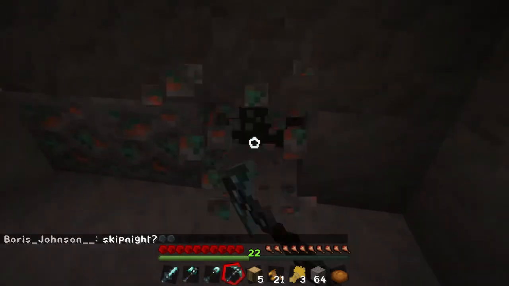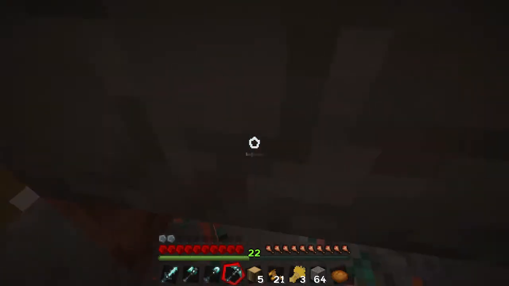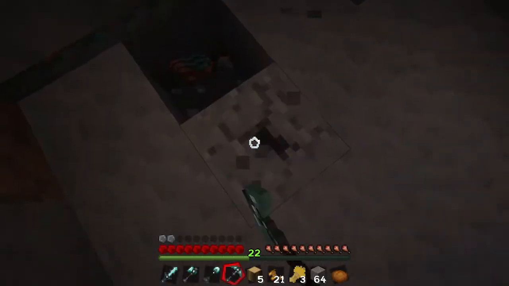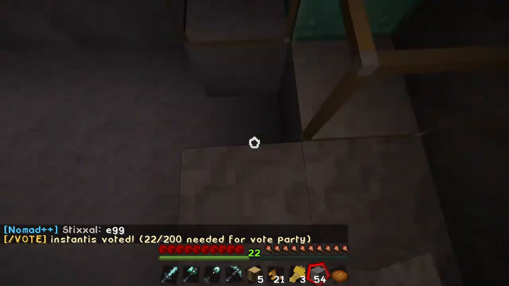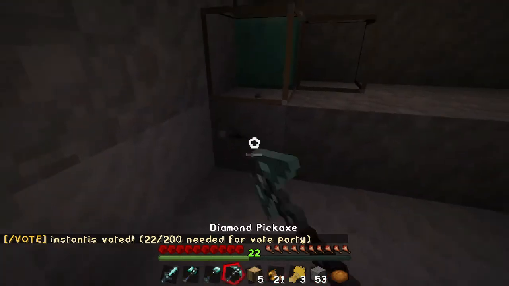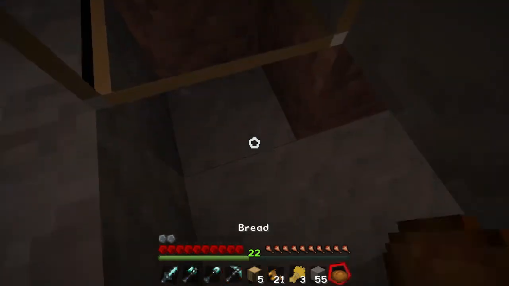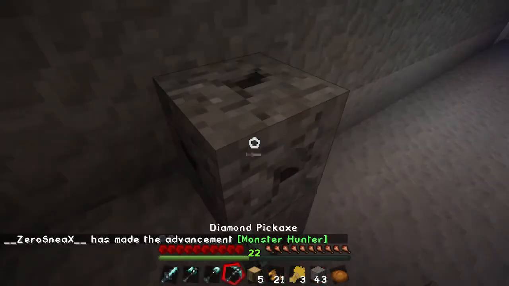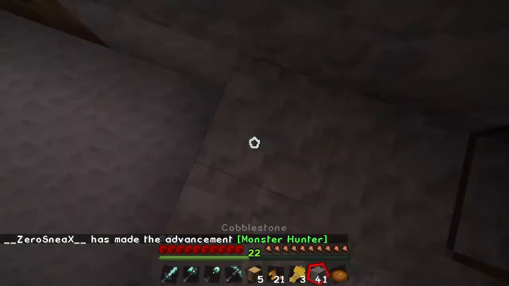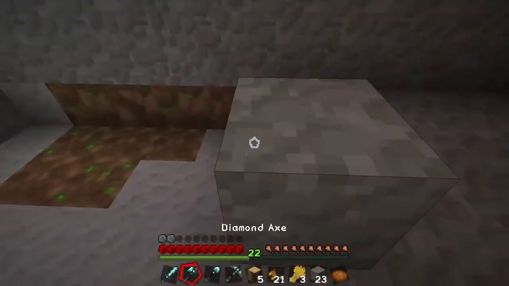I might grab this. What is this? Oh, copper, okay. I'll have to be careful because of the water. I need to move this one. Alright, so I'm putting in the cobblestone now. Oops.